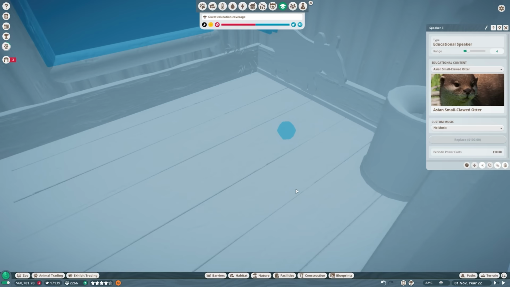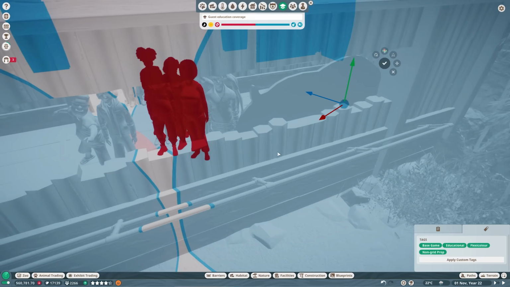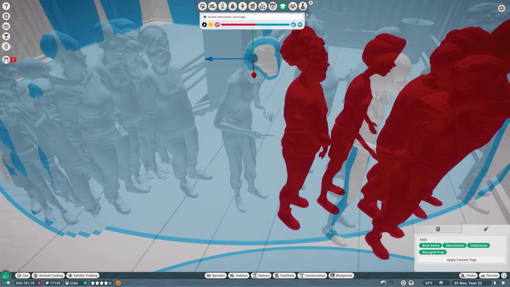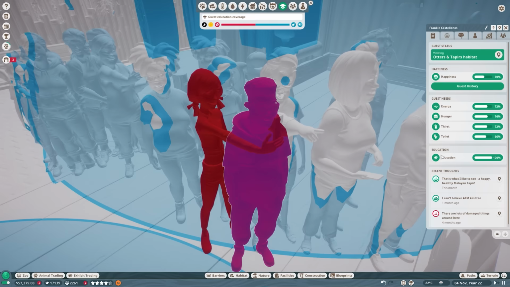Yes. Okay, and then this is the Malaysian tapir. Okay, now it is actually going over each other. How should we do this? We should at least make sure that at least one way it is covered, right? I mean, these guests are standing exactly in the middle. Isn't that just super annoying? Oh, and now they turn green. Okay, so I think that works, but can't you just move?